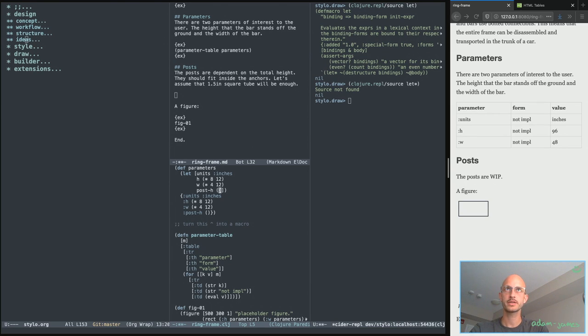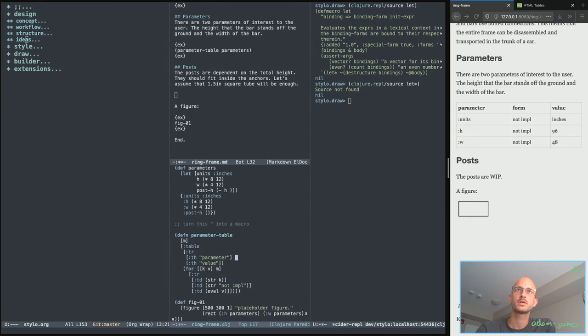Now I can easily do the total height minus... let me just, since this isn't implemented, I'll just get rid of that part of it. Call it good there.